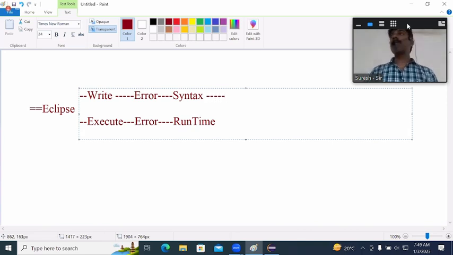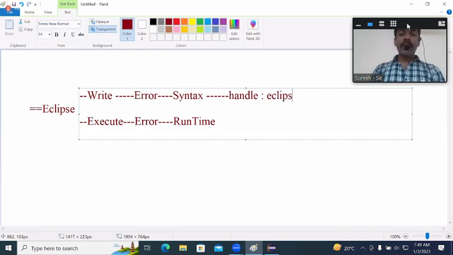Now, syntax errors are handled by Eclipse. Eclipse will take care of handling syntax errors.